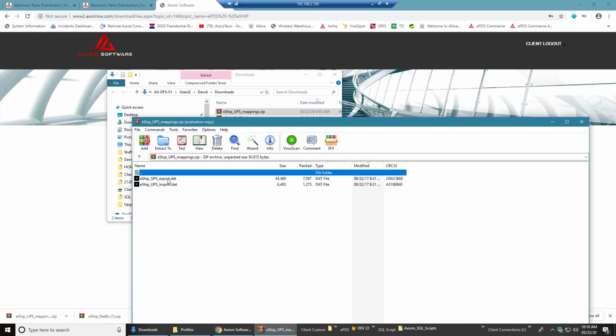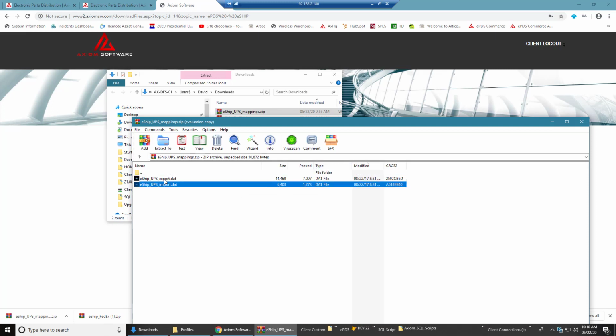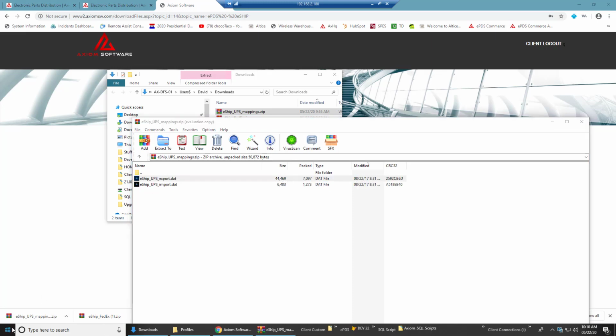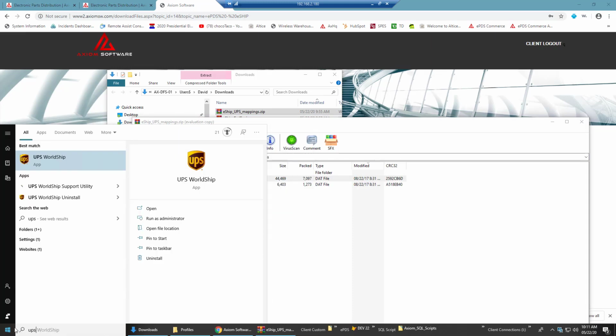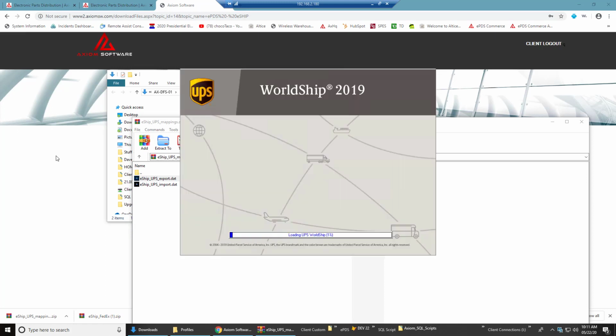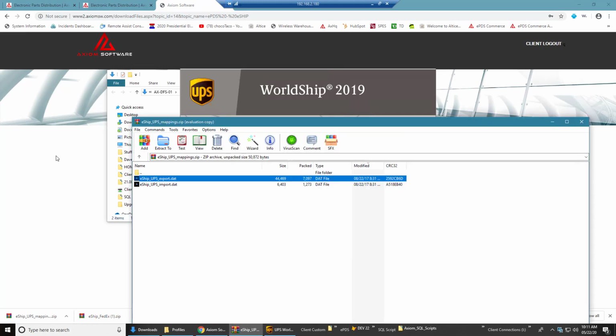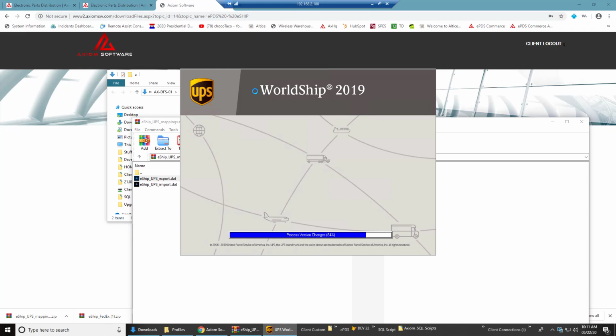Okay, so you need to figure out where to store these files on the physical UPS shipping machine. The way I recommend you do that, because it can be different based on how UPS is integrated, is you bring up your UPS WorldShip. And the only real way to know the exact location of these UPS mapping files is to do the following.